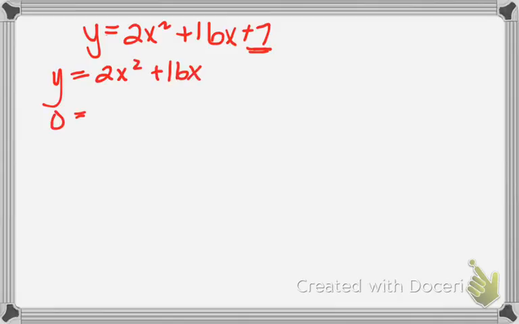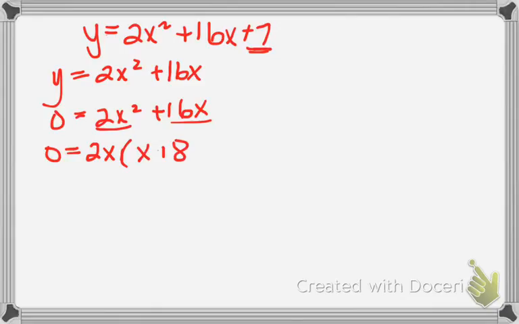And then I'm going to sub in 0 for y. We're basically kind of like solving for our x's right now. And when I try to solve, I'm going to fully common factor, not just the a value this time, but like the whole values here. So I'm seeing a common 2 and a common x. And take that out, I'll be left with x plus 8.